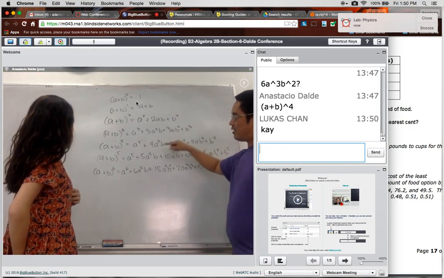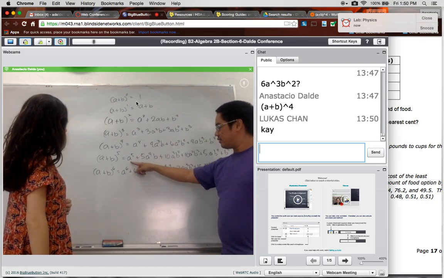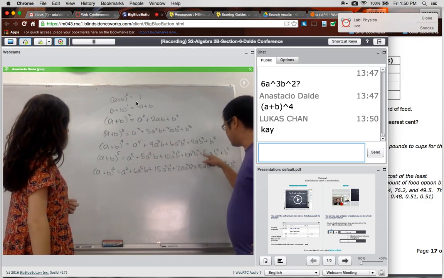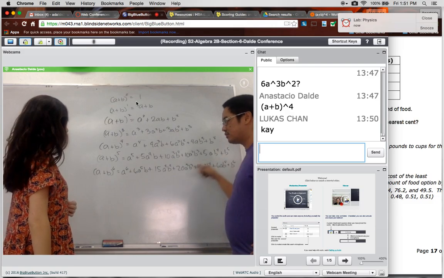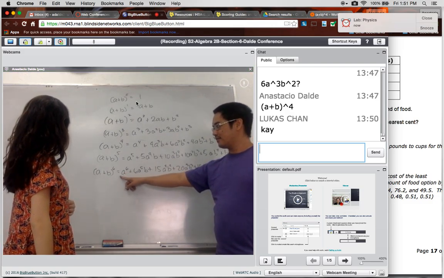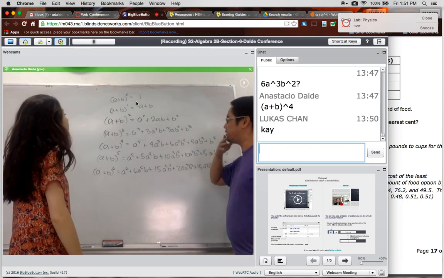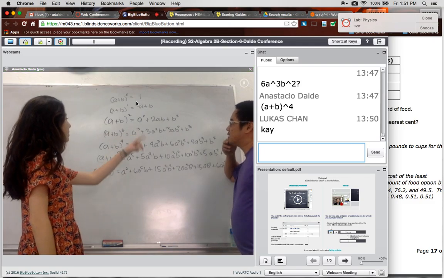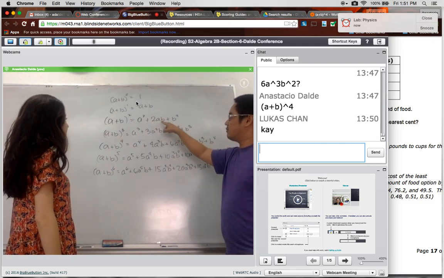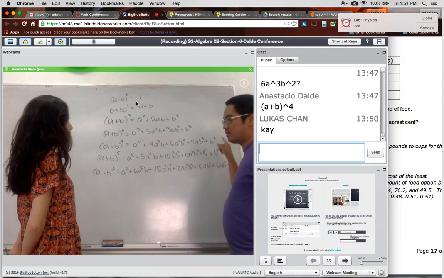So does that work? 4, 3, 2, 1, 0. We're looking at the exponents of A: 5, 4, 3, 2, 1, 0. So how do I know that there's a 6 here? Because the 6. All right, what about the B's? Is there a pattern you see with the B's? It goes up. So it goes 0, 1, 2, or 0, 1, 2, 3, or 0, 1, 2, 3, 4.